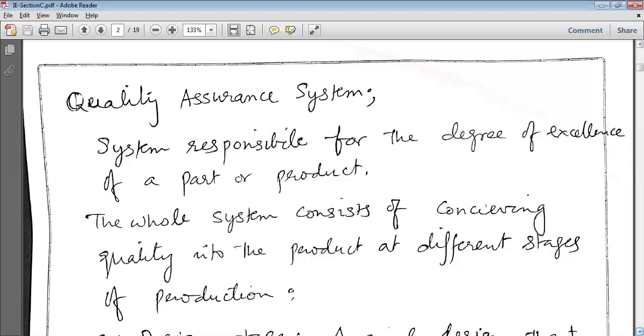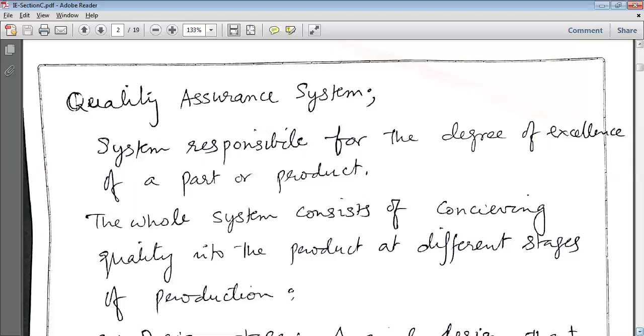And quality control system is like ours. We are giving you lectures and then we are testing and examining you at the end of semester. That is quality control system. Right now, as far as the manufacturing industry is concerned, quality control system is obsolete and is not taken anymore. But for the purpose of future improvements and enhancing the quality of the product, the quality control tools are still very much prevalent, and they are techniques used for improving the quality of a product.